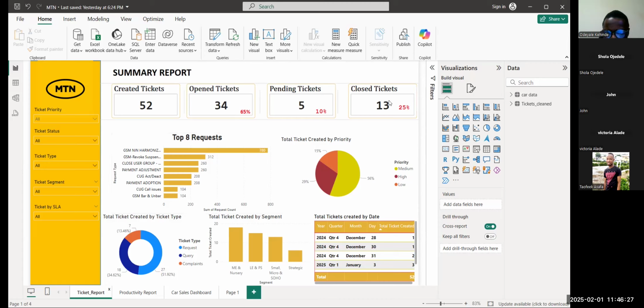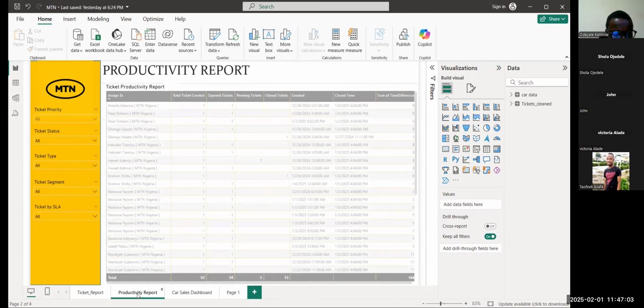All these are requests from the MTN users. Then total tickets created by ticket type. Is it a request? Is it a query? Is it a complaint? Request took the highest portion compared to query and complaints. Then tickets by segment.